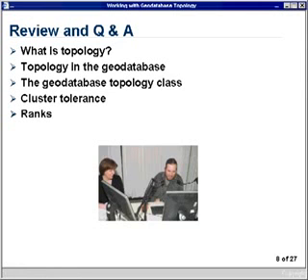We also have a lot of questions here about the cluster tolerance, how it's determined. Robert asks, how is the default cluster tolerance value computed? What are the parameters it's based on? Well, that cluster tolerance, that minimum distance that features need to be within to be snapped together to be considered coincident and have that coincidence forced, have them snap together, that's based on the precision of your data.